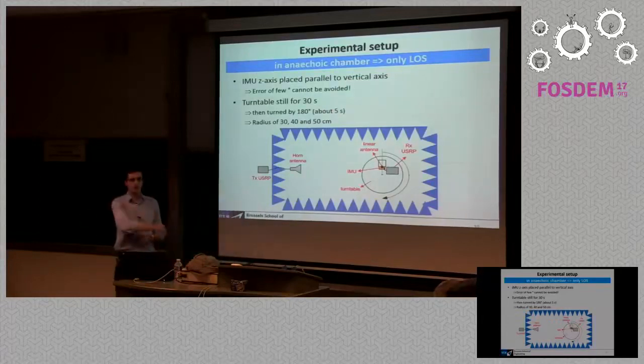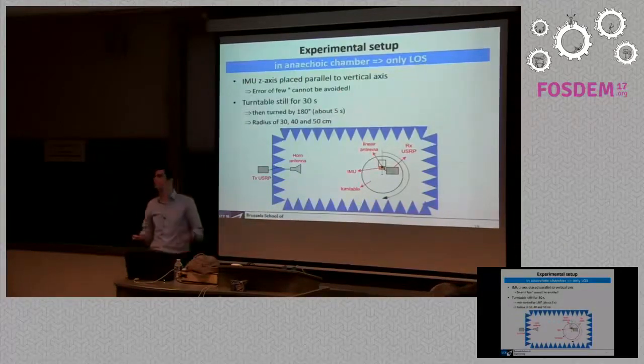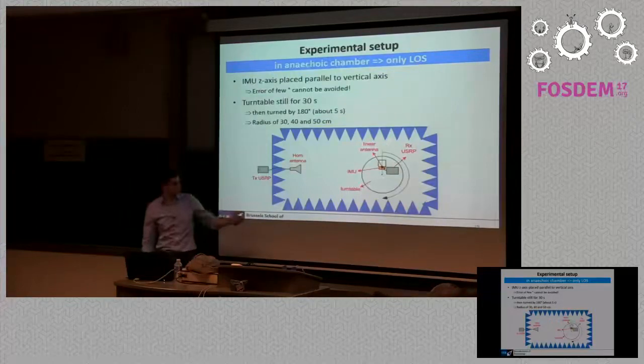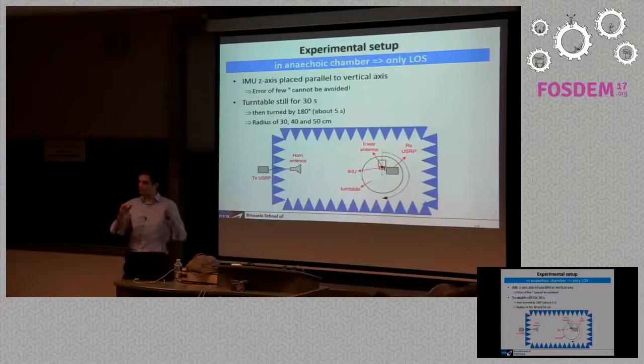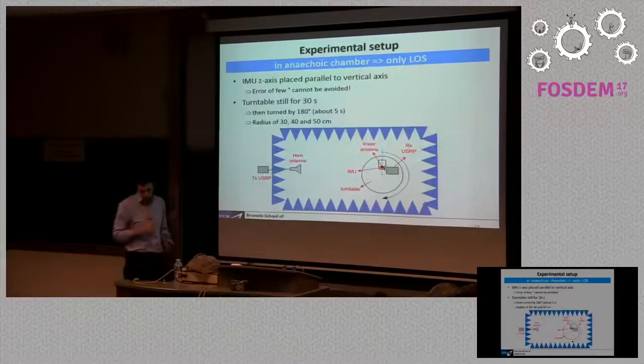And especially because we have the turntable of the anechoic chamber. You know that anechoic chambers usually have this turntable to turn antennas in all directions, so you can measure the radiation pattern. Well, we're going to use the turntable to generate a movement that we know. We're going to turn in a semicircle here, and we know how far away from the center of the turntable we are. So we have this very controlled movement, at least to see how our IMU processing does with respect to the movement.